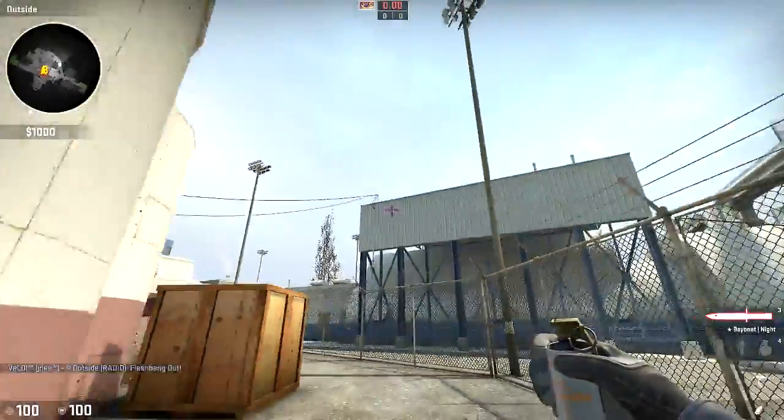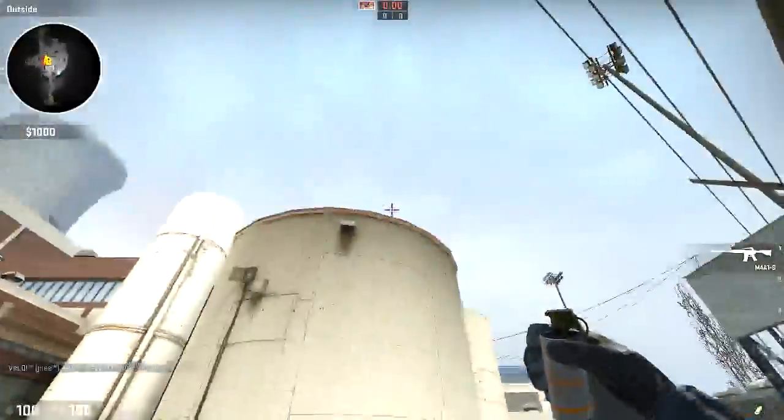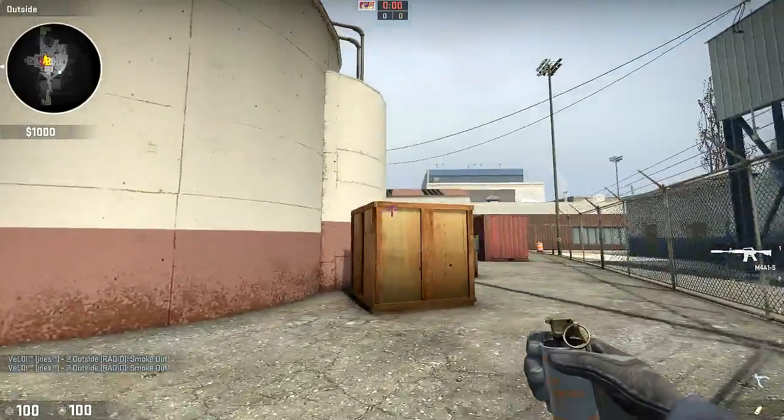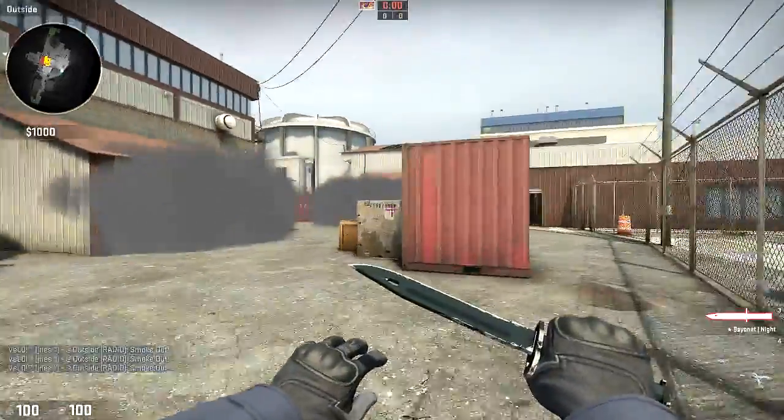But again, let's see that one more time. Throw some smokes there. You can even come into this corner here. Throwing over Marshmallow. Throw him over box. And then make your push.